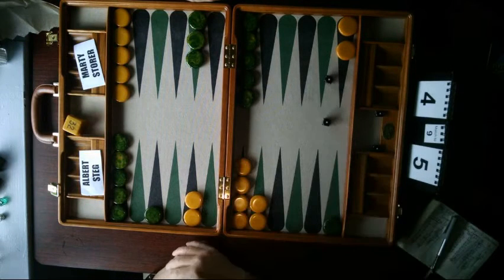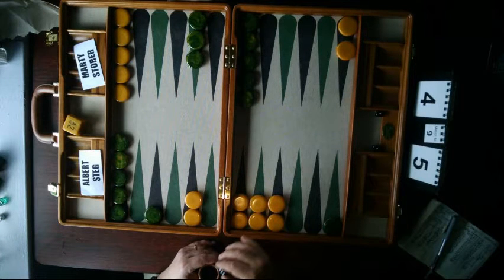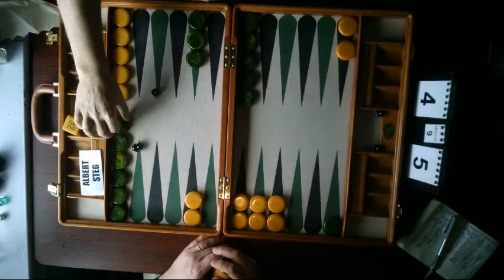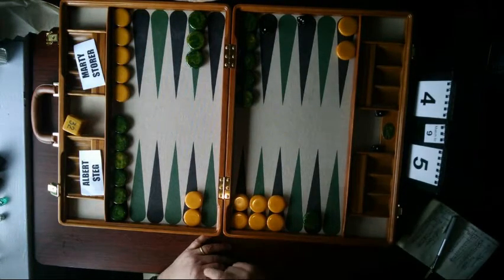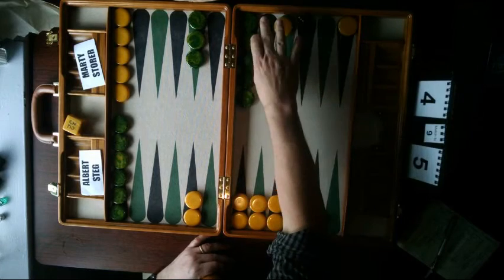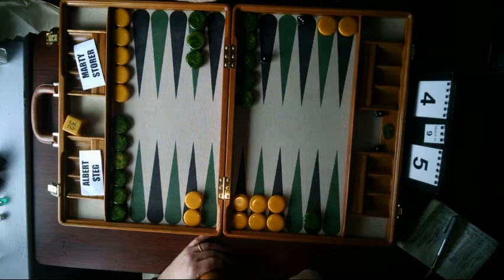it gives Albert a 5-4 lead. This is a 5 away score. So this is a tricky score. This is a score where the leader can go out perfectly with a doubled gammon, and so you have some interesting cube decisions.